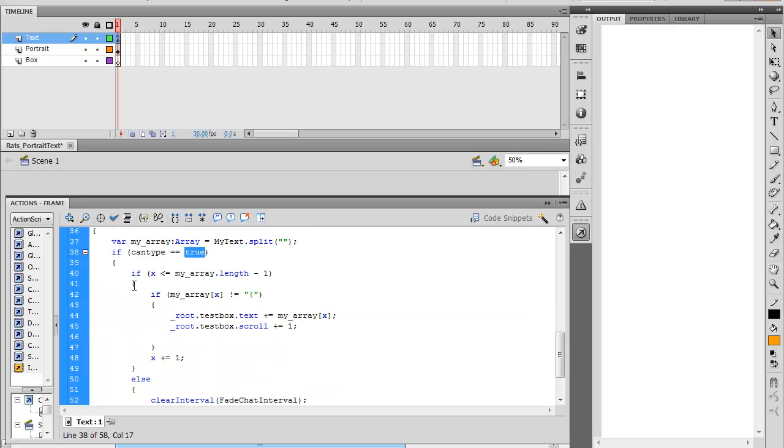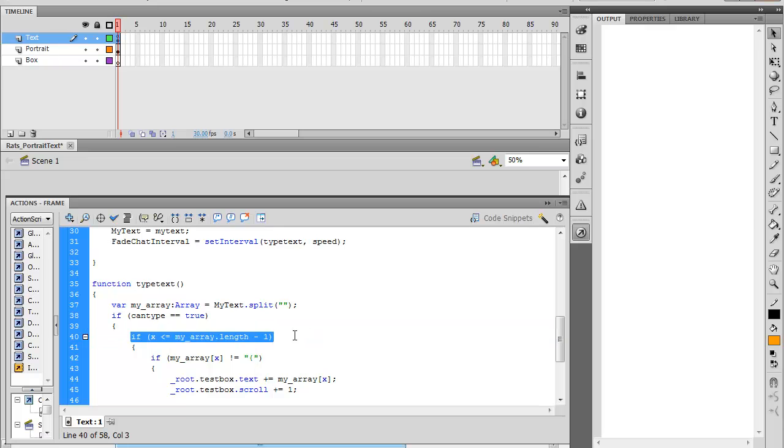Then it's going to say, okay, well now we can go. Now, it's going to check. Remember, I've set an array here. I've turned my text string into an array with every individual element, which now has a length. And in the case of the Gary Shandling's one, it's pretty long. It's like 600 characters or something like that. I don't know. You can trace the length if you wanted to. But in this case, I don't really care how long it is. It can be whatever you want. It could be the Encyclopedia Britannica if you want.